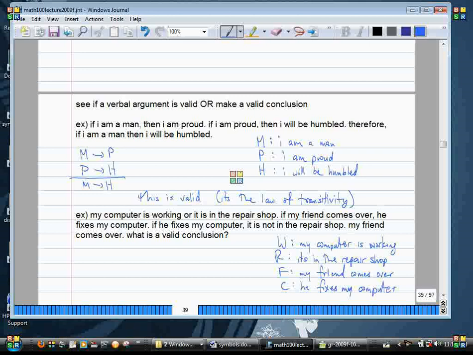Okay. So the first sentence is, my computer is working or it's in the repair shop. How do we write that down? W or R. Next, if my friend comes over, he fixes my computer. F then C. Right.